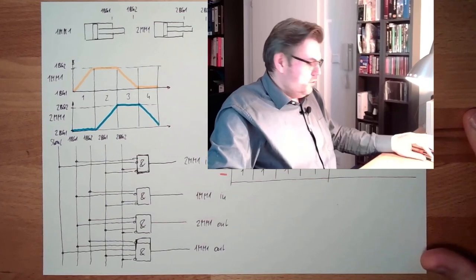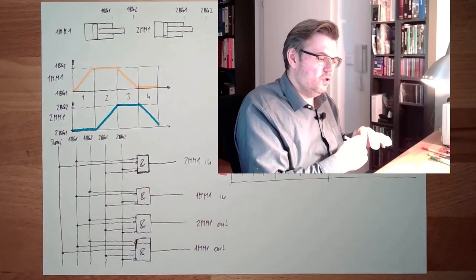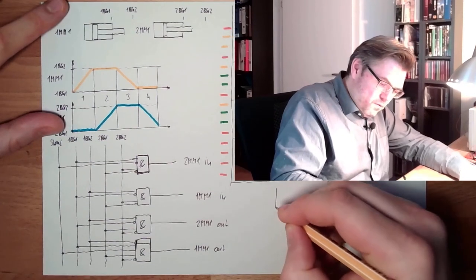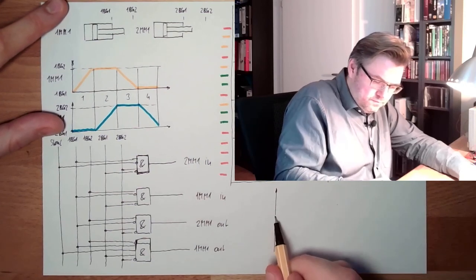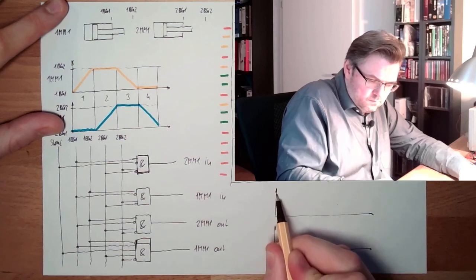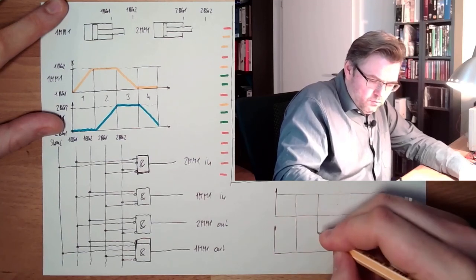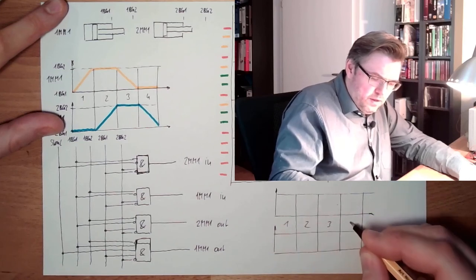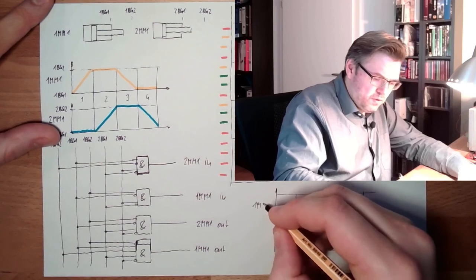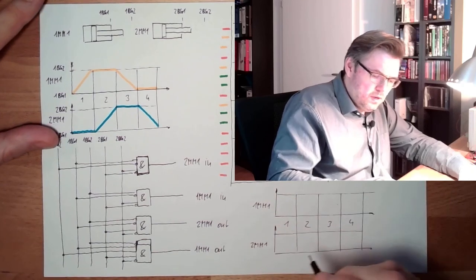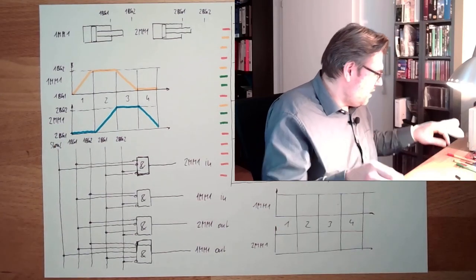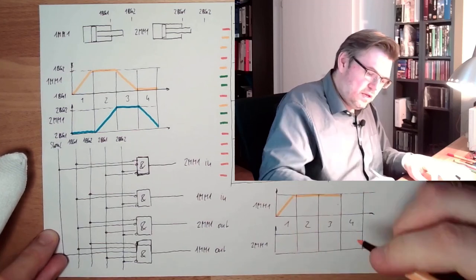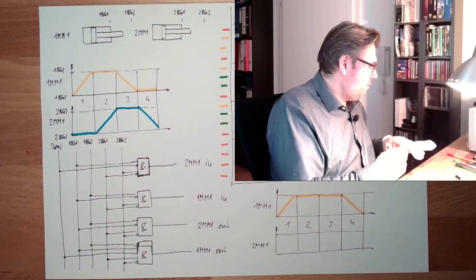Linked control. You say, looks good. Yeah. So if you have two cylinders which will travel around, I can cover this. Yeah? Unfortunately, it's not that easy, because if we are having things like that, I will do simply another pattern to show you the issue with this. So we are again 1, 2, 3, 4 steps like before, and this is 1 mm1, this is 2 mm1. Yeah, so the same. I will not write now the limit switches, they are also the same, and we want to have it like this. 2 mm1, it starts even the same, however then it shall stay out, and the other one should do this.